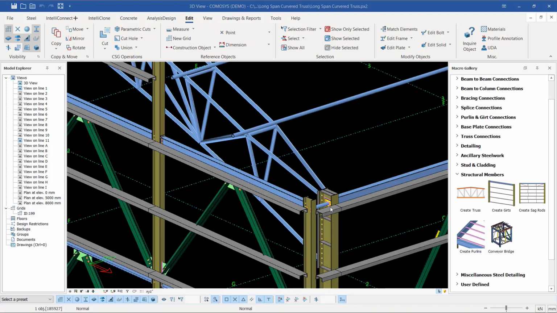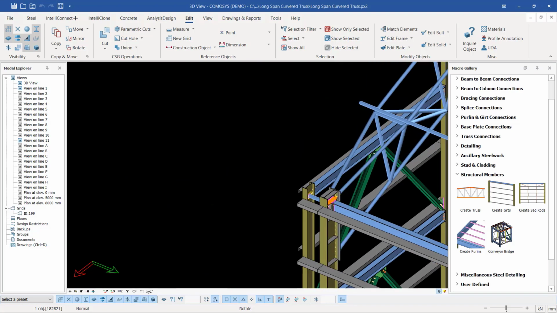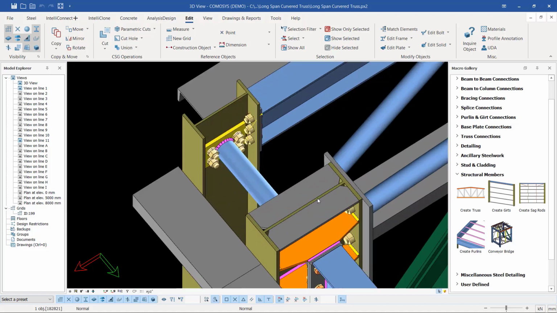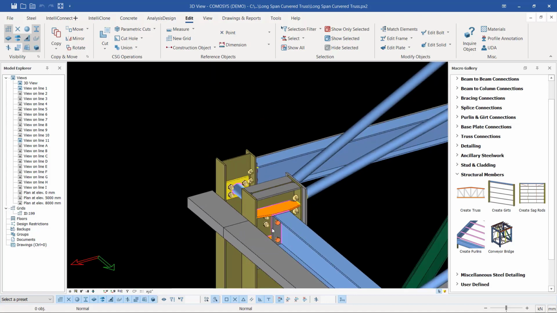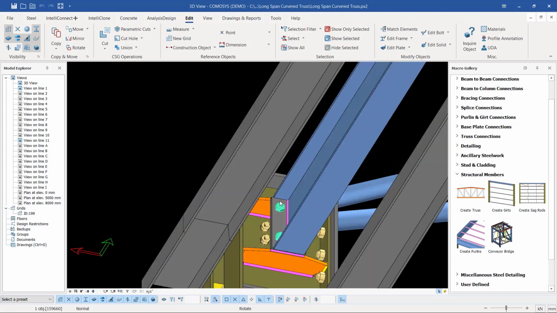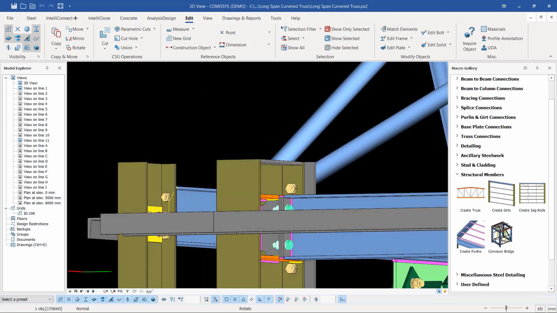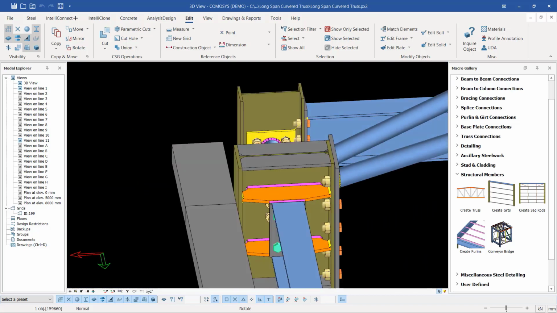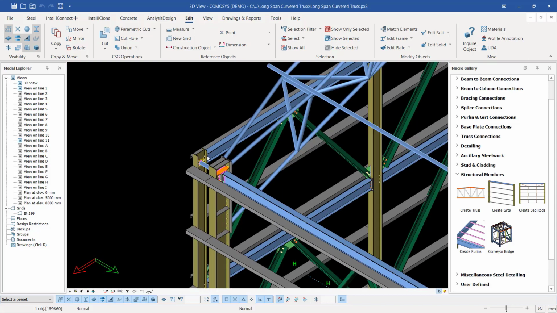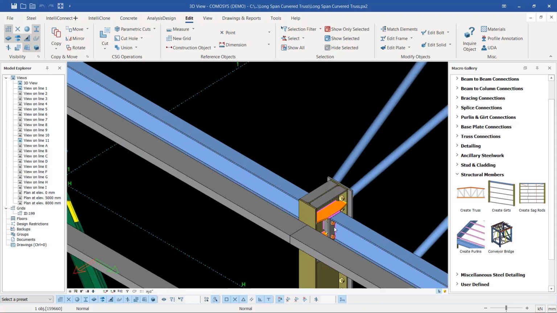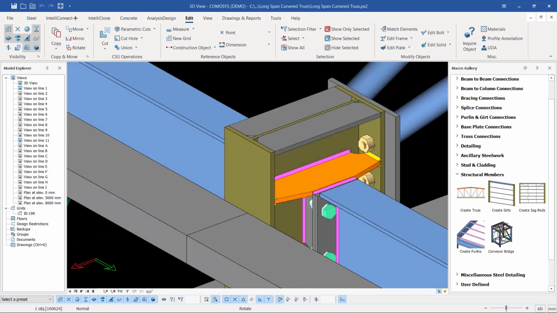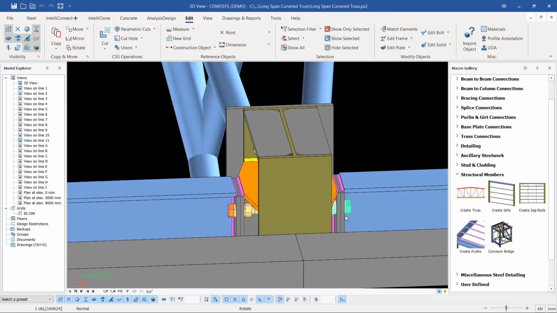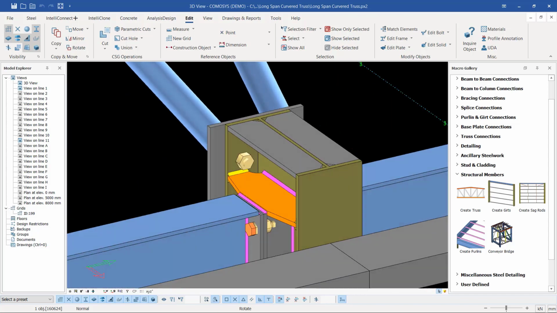Let me first of all just walk you through how this structure looks. If you take a look here, you can see we have the couplets here, we have the connections here on the tie beams. You can see that. This connection of tie beams has been created in a way that it doesn't inconvenience the connection on the other side of another tie beam. So you can see that.